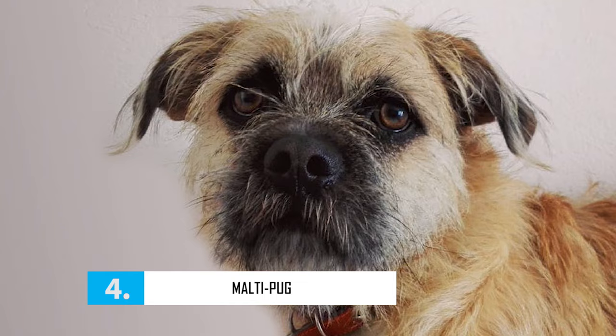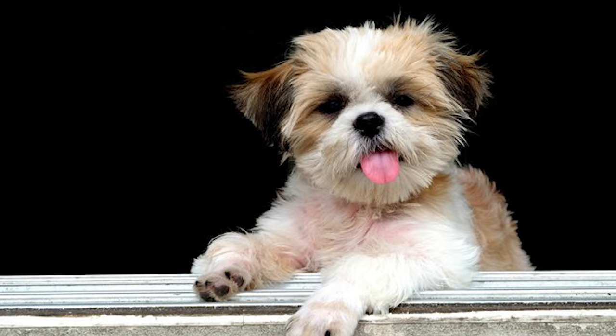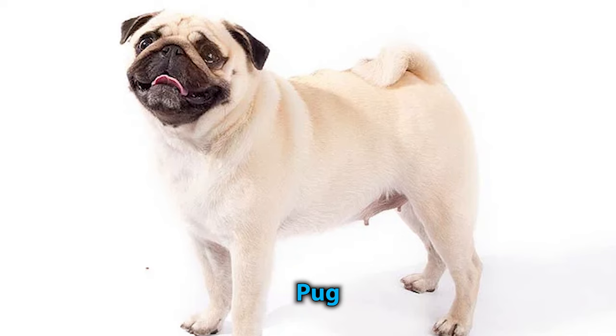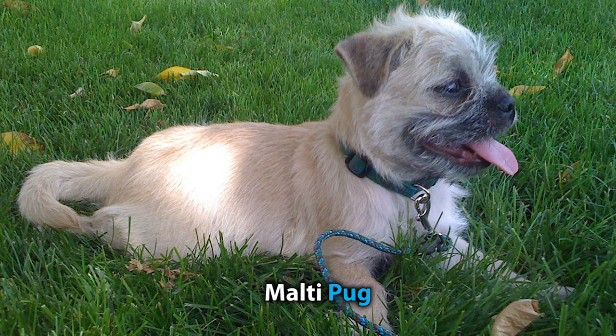Number 4: Maltese Pug. What if your dog could have both a stunning appearance and a comical personality? If that's the sort of pup you want, look no further than the Maltese Pug. With both the Maltese and the Pug having a history of being bred as companions, the Maltese Pug is sure to have a lovely and easygoing disposition, making them fantastic lapdogs. Their Pug heritage means they can be a bit of a clown and will be sure to keep you laughing and entertained.